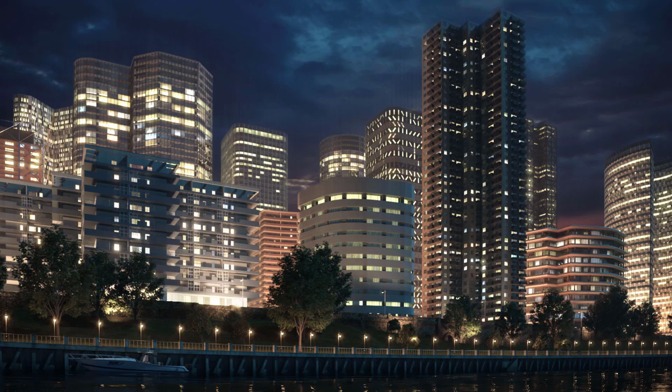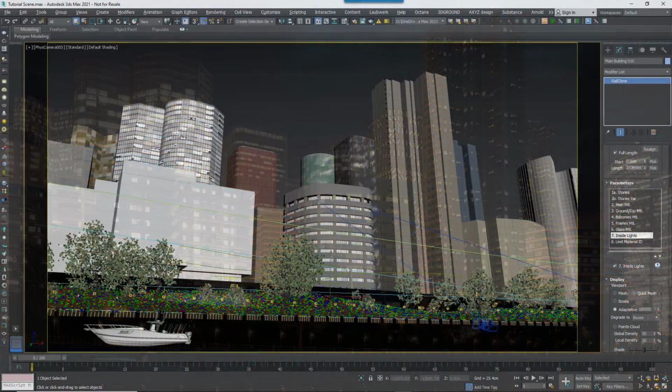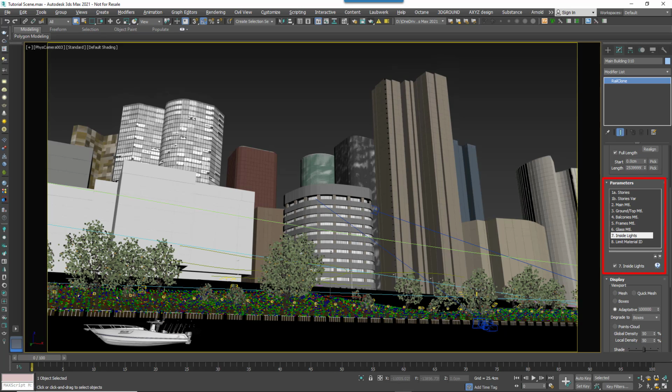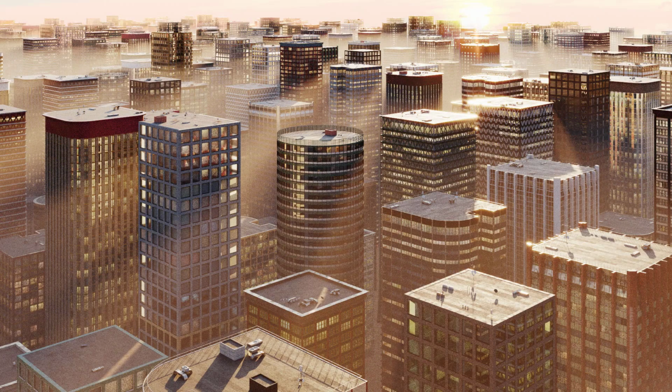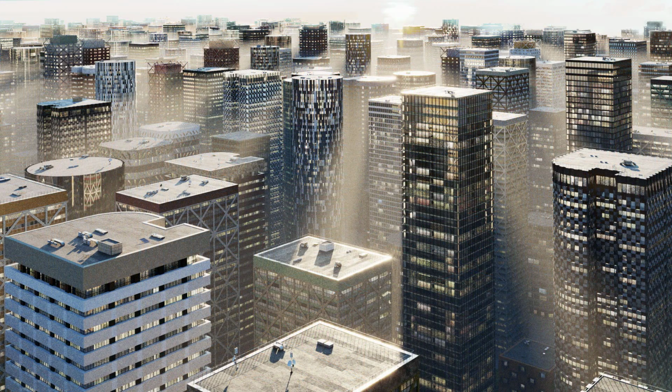As you can see, we've designed these presets to be easy to use, with all the necessary parameters exported to the modify panel, so there's no need to open and understand the graph view. We hope these two libraries will save our users many hours filling in the backgrounds of their renders. Don't forget that each library also includes an all-in-one preset that creates a grid of buildings with fixed footprints that's ideal for those times when you just need some simple buildings quickly without having to worry too much about the size and the layout of the footprints. We have a separate tutorial about this that's well worth checking out.